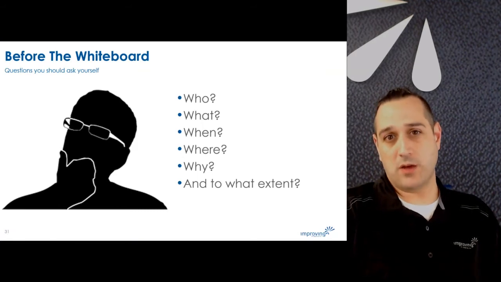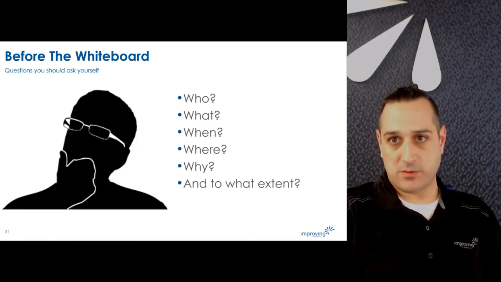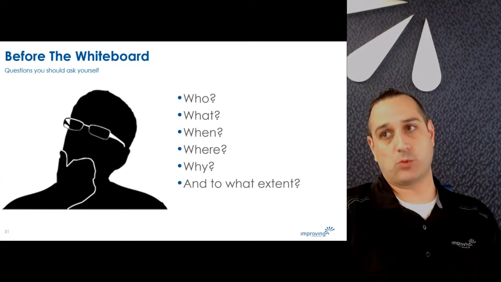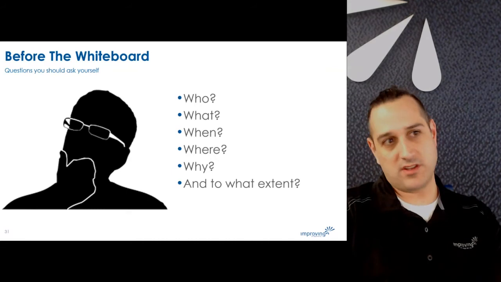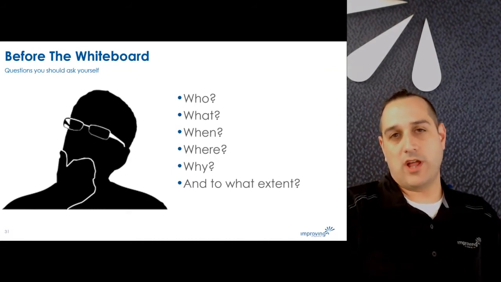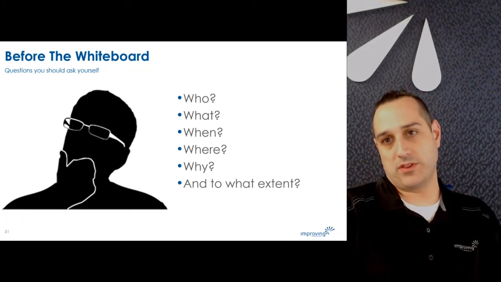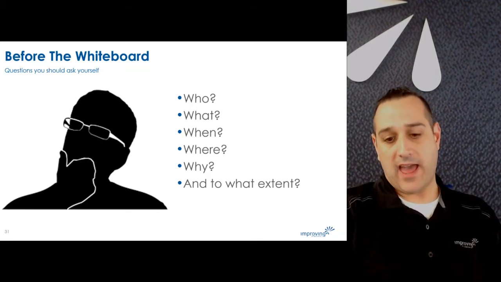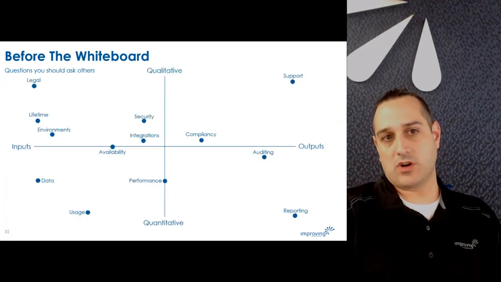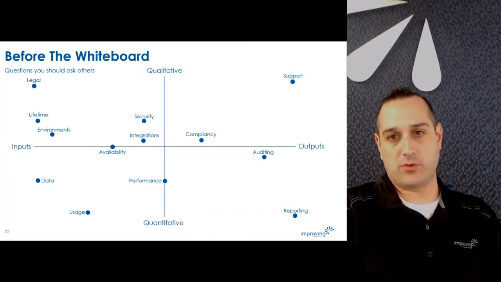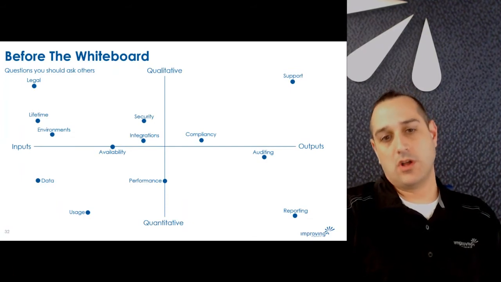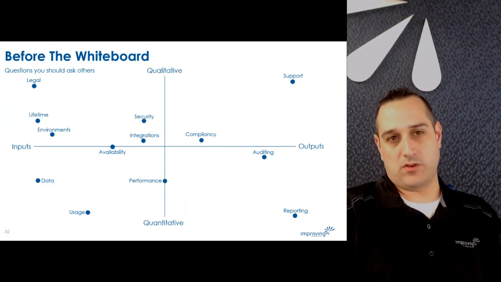It should help you become more aware of maybe some of the assumptions that you do have. You can research those assumptions. And then as you're in those conversations with the business and with other engineers, it will help you realize when those topics come up, and then you can start to dive deeper into them with other individuals. So once you've done that, the goal is to start having conversations around different areas, whether they're inputs or outputs into the system, as you recall, or quantitative versus qualitative concerns.